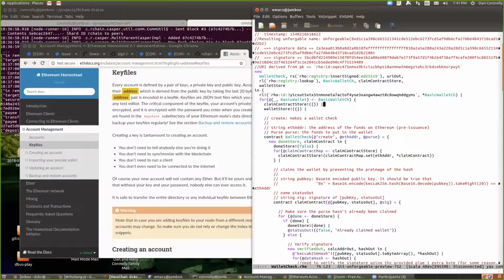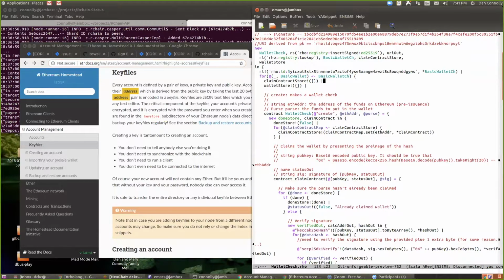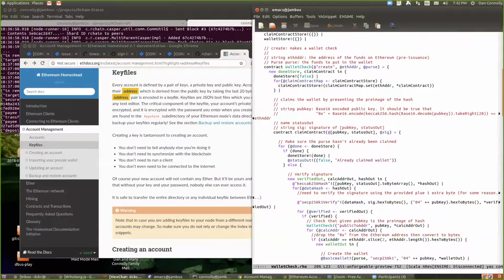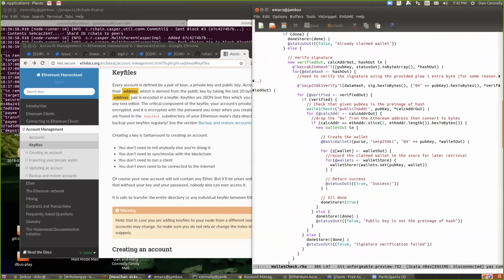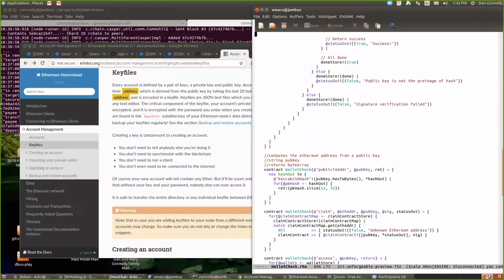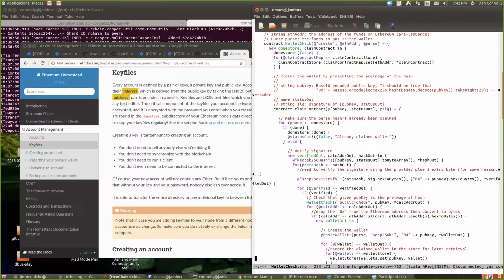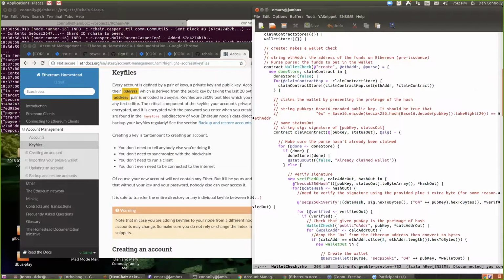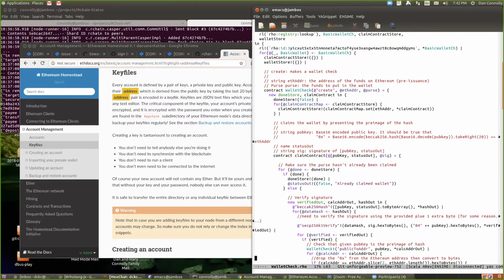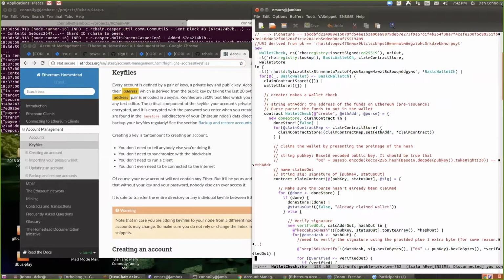So Chris, I see what you're saying about there's code here that will verify that the public key trying to claim the thing is for the corresponding ETH address. And I agree that that's useful and should be generalized. And I'd even be happy to take a crack at it. But I don't think what we have here solves the problem of Alice creating an intermediate thing for Bob and then giving it to him, or Bob creating something and saying to Alice, put the funds here. One of them has to do that, I think, right?